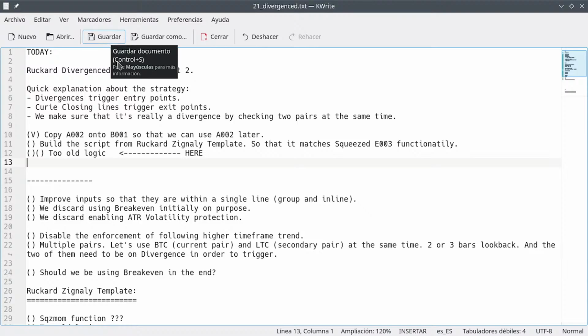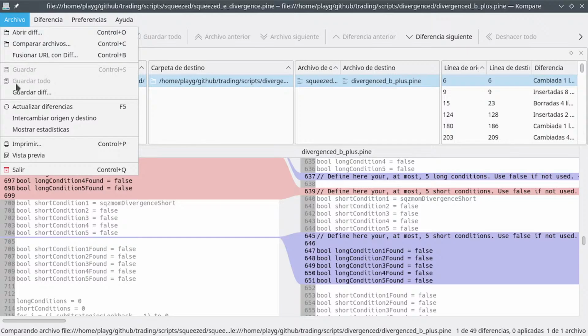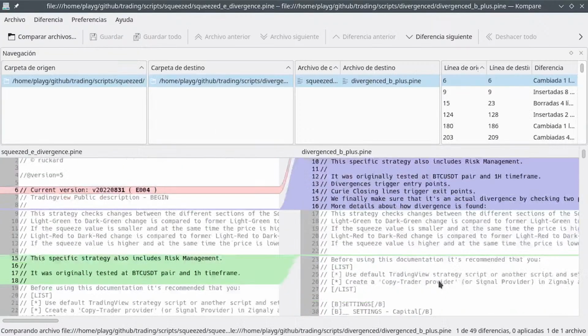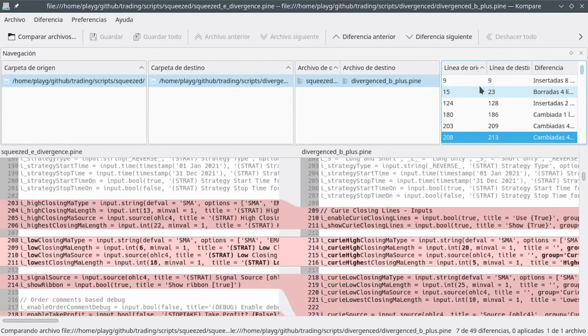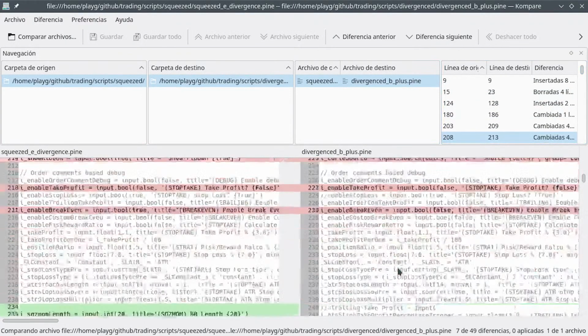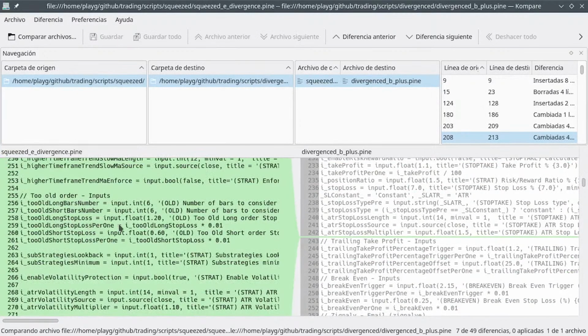Okay, so we can compare the code and see what happens with two old logic. If I'm not mistaken, there are some inputs which are here, and we don't have a turn it on, turn it off setting, and we will add it.